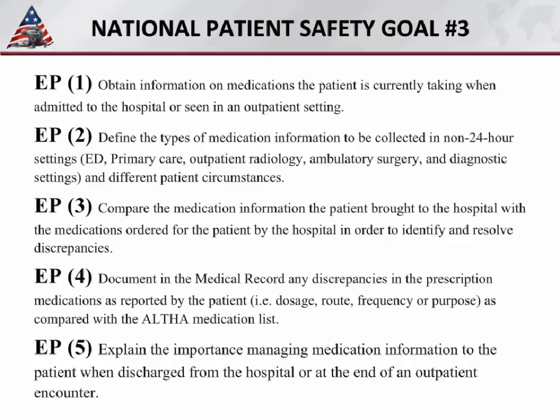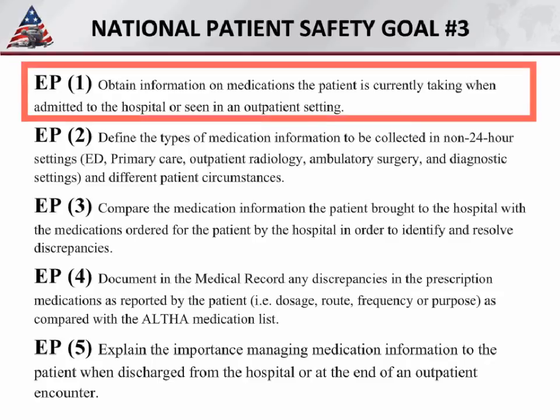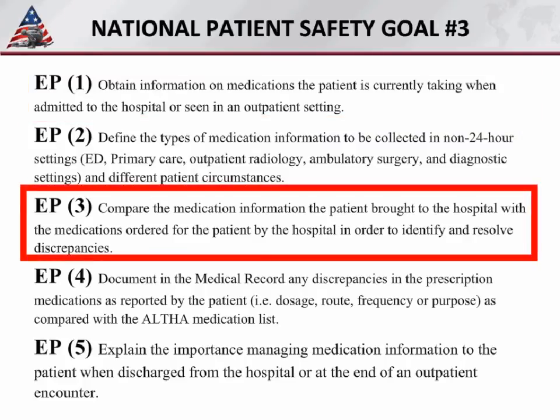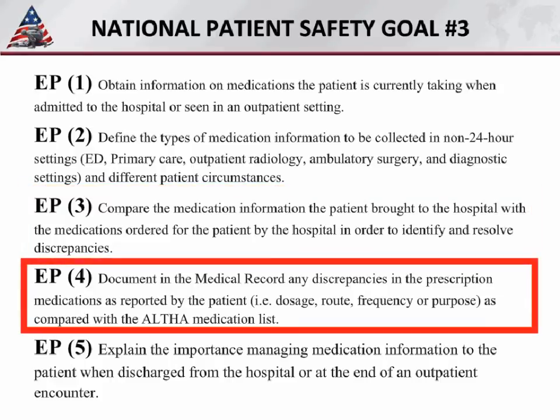Essentially, all of these EPs can be simplified into the following process. First, print the patient's medication list. Then, have them review it and make any changes to it. Have a staff member go over it with them to verify their changes, and then enter them into their medical record. Give the list to the provider for verification and to add any new meds to the list.